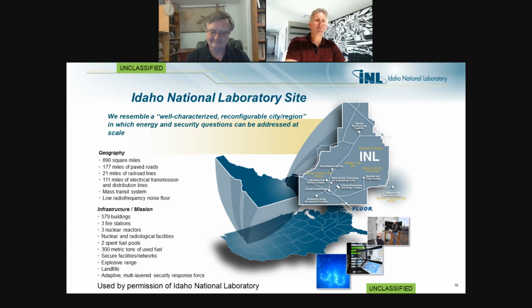But we also have the ability to test communications links in a variety of situations, from mountainous to very dense industrial areas. Because of this, INL set up about 20 years ago the wireless test bed, and since that time we've been doing cybersecurity research and full-scale testing on communication systems that do include cellular ranges as well.